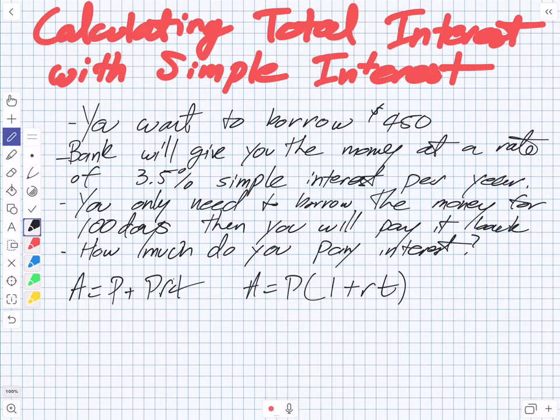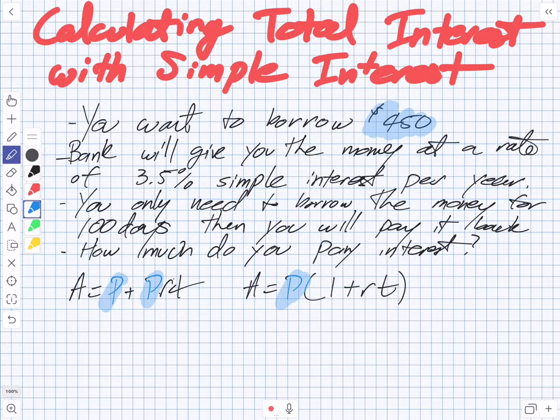So here are some of the questions. What is our principal in this question? How much are we starting with? 0. We're going to start with 0, but in fact we're going to borrow money. You could even think of it as negative, but we're borrowing $450, okay? So we have $450. That is going to be the principal in both of these, okay?